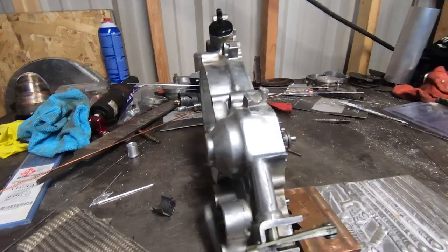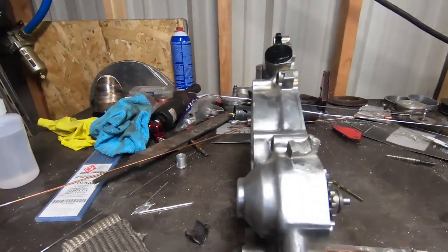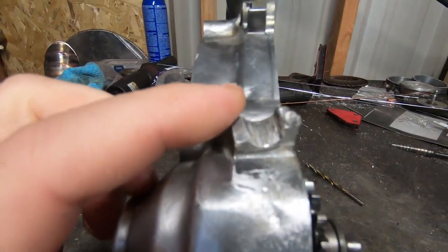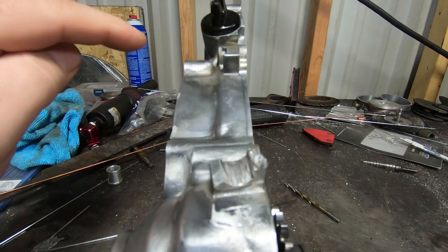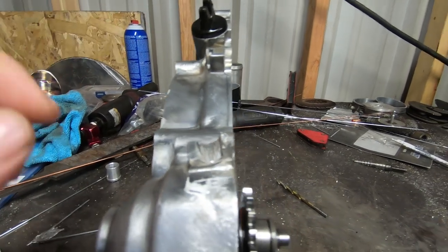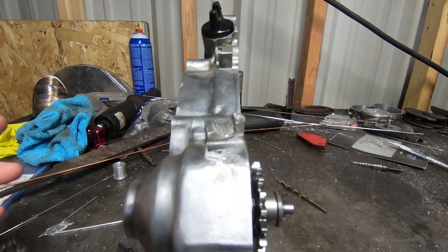Alright guys, so today we have been tasked with repairing this motorcycle case. Now where it broke is right here. And this is where the clutch cable goes through and ultimately ends up on the clutch lever out here and pulls the clutch lever. Now it broke once before and it was repaired and it broke again.